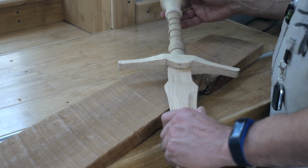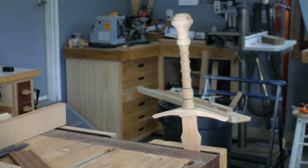It's always immensely satisfying to finally put all the pieces together. And then at last, we get to glue it up.